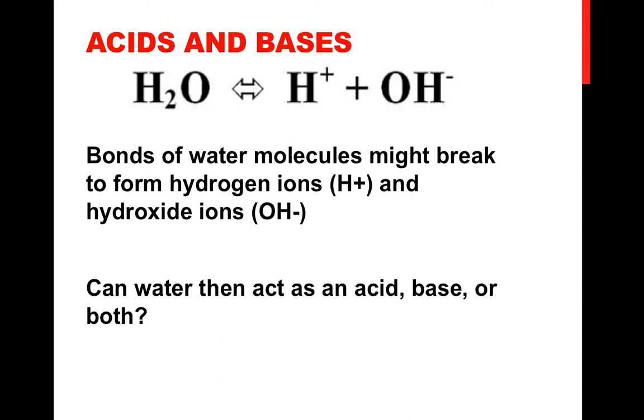Acids and bases. Bonds of water molecules might break to form hydrogen ions and hydroxide ions. So when I have a water molecule right here, it can break down into a hydrogen ion and hydroxide ion. So can water act as an acid, base, or both acid and a base? What do you think? Well, if it has H+, it's an acid. If it has OH, it's a base. So what can water be? Water can actually act as both depending on the situation.